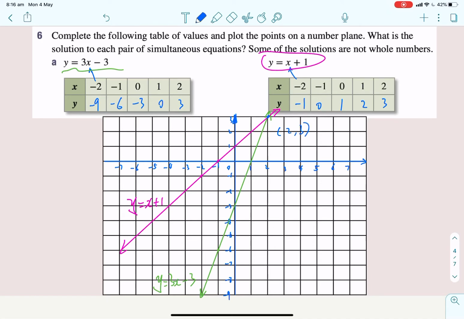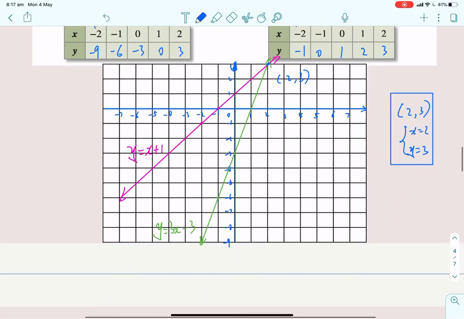So the solution, because the question is asking us to find a solution, is 2 and 3. Also, because it's a simultaneous equation, we also need to write it as x equals 2, y equals 3. This first one is x, second is y, yeah? If you write one of those, it should be correct as well, but just in case, you don't want to lose any marks, so write them both. Easy. Or actually, the second one is more correct, but just write them both, so you won't lose any marks. Happy? Cool.